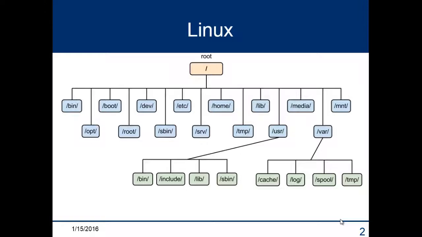In Windows, we save and arrange files and folders by dividing the hard drive into different partitions — one or more — then creating folders and saving files inside them. You have a drive, then folders, then files, and drives can have different names like C, D, E, and so on. In Linux it's different: you have a fixed file system. All Linux systems have the same structure, not like Windows where people may arrange their folders differently.